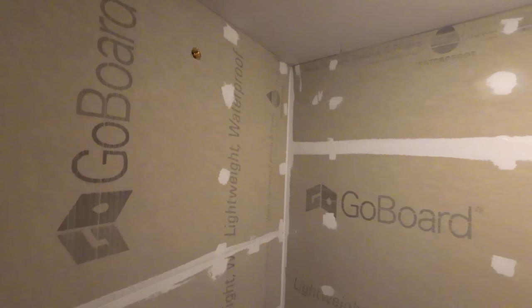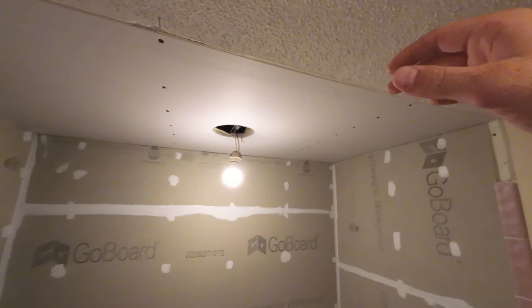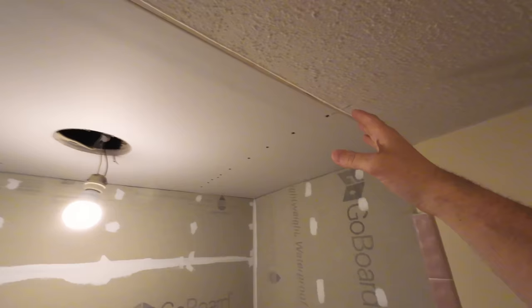We got our mixing valve installed. We got our shower neck fitting installed, our drop ear L. We got new drywall on the ceiling up here. We're going to tie into this existing drywall. We're going to sand this off, that way we can tape this in. We've got a nice new light fixture coming, recessed light.